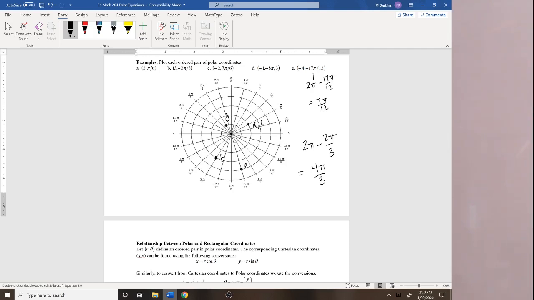Then the third one, again, says radius of negative 2. Well, that still means a radius of 2. So I'm still in this circle, right? Because I can't have a negative radius. It just means that once I find the position, then I need to flip 180 degrees. Because remember, I gave you the thing that said r and theta is equal to minus r, theta plus or minus pi. So if you go 180 degrees away from that position, that's effectively the same thing as a negative radius.